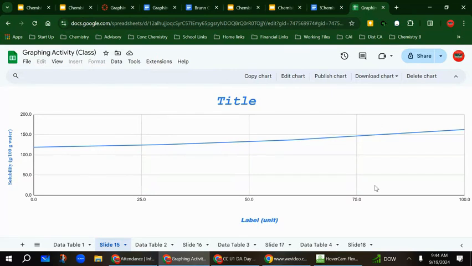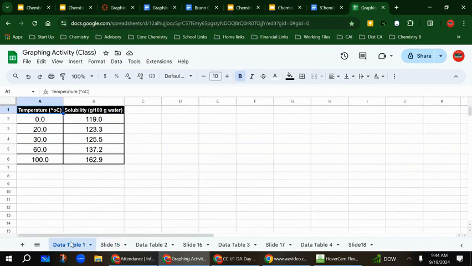Just so you know. Okay, so we make a graph. In the lab that you're going to do today, I have a graph set up for you to make. All you have to do is go and put in your numbers. I will have a data table like this already made for you, but it will be blank. You're going to add your numbers to it today or tomorrow, whenever you get to it. Once you put your numbers in, there will be another tab that has the graph that goes with it.